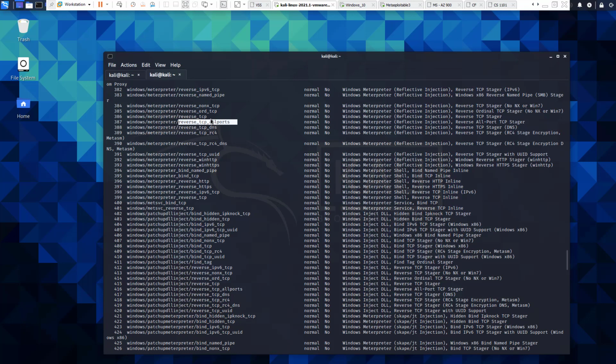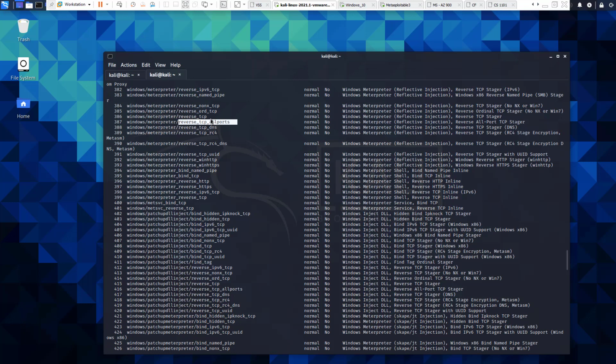A single payload means that it is meant to be a fire and forget type of payload. This can be used when targeting a device with no network access. Generally, the Meterpreter is the most popular payload. If we're dealing with Metasploit, almost everything is going to be a Windows Meterpreter reverse TCP session.